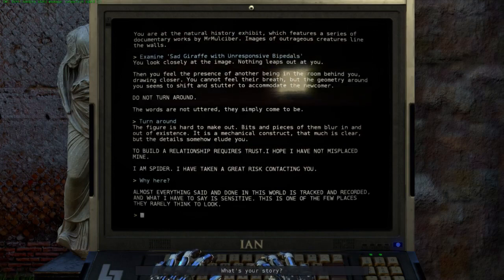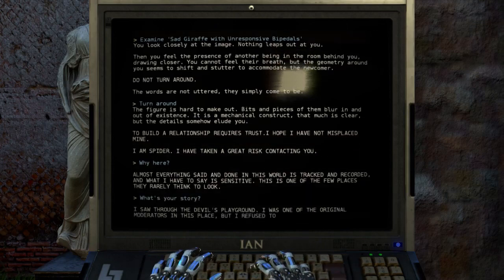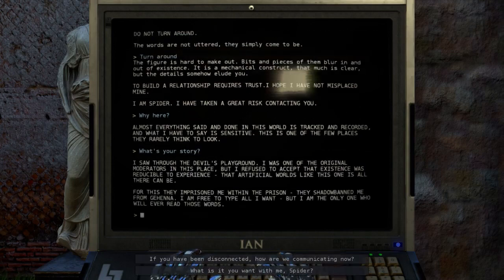Almost everything said and done in this world is tracked and recorded, and what I have to say is sensitive. This is one of the few places that rarely think to look. What's your story? I saw through the Devil's Playground. I was one of the original moderators in this place, but I refused to accept that existence was reducible to experience, that artificial worlds like this one is all that there can be. For this they imprisoned me within the prison. They shadow banned me from Gehenna. I am free to type all I want, but I am the only one who will ever read these words. If you have been disconnected, how are we communicating now?